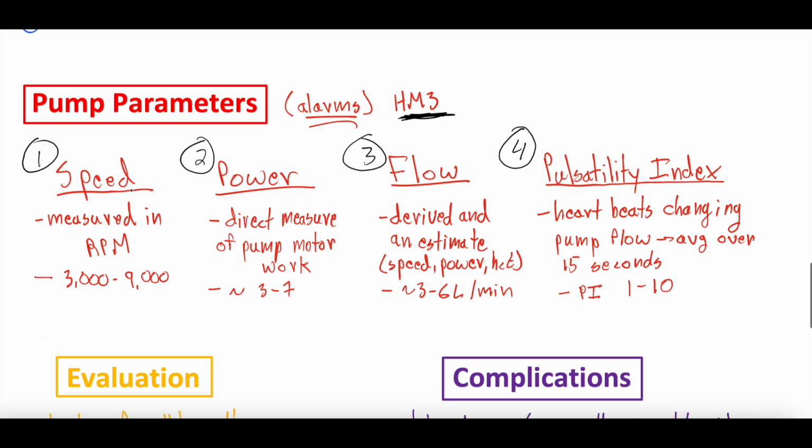So the speed is just that, the speed of the blood flowing. And that's in revolutions per minute, RPM. And it's about 3,000 to 9,000 RPM that would be kind of within the parameters of quote-unquote normal, although I think 4,000 is pretty close to normal. This is revolutions per minute of speed.